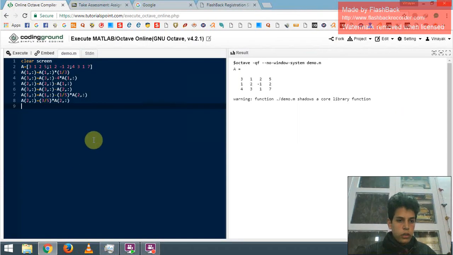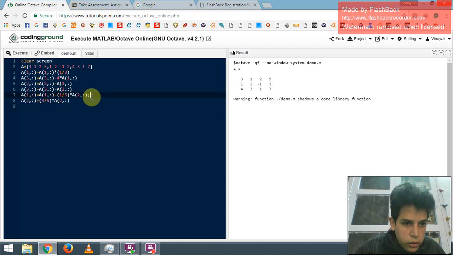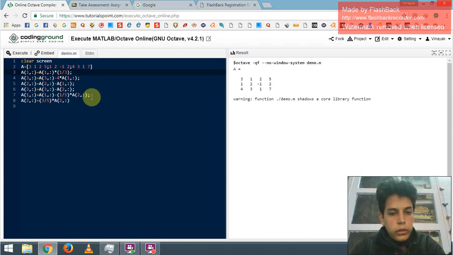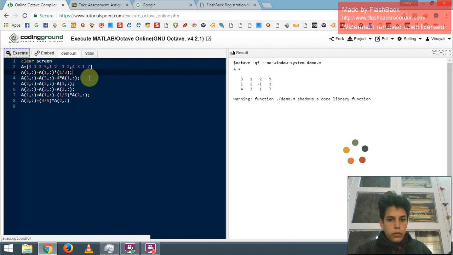So what we now do is we try and execute these statements, and what else we can do is write semicolons at the end of each of these statements so that we do not get the individual results. The semicolon is just used to execute these statements, but they do not get displayed in the command window. So now I execute the statement and let's see what we get.